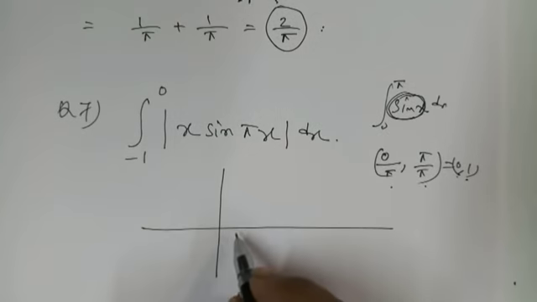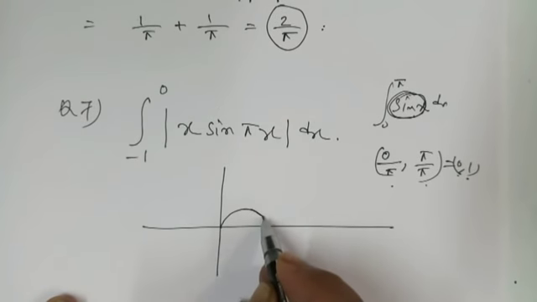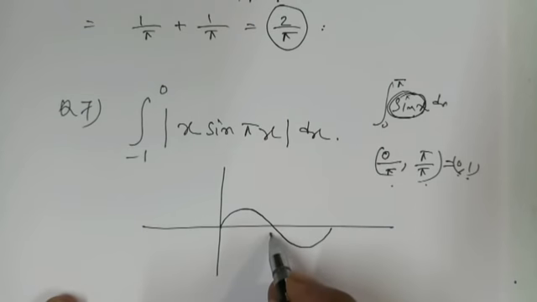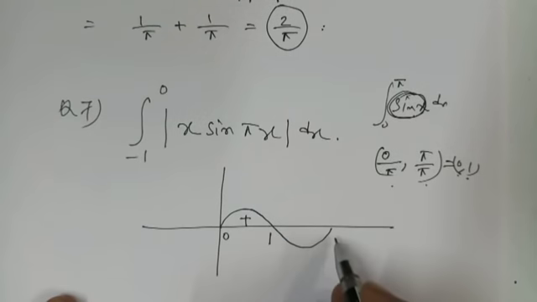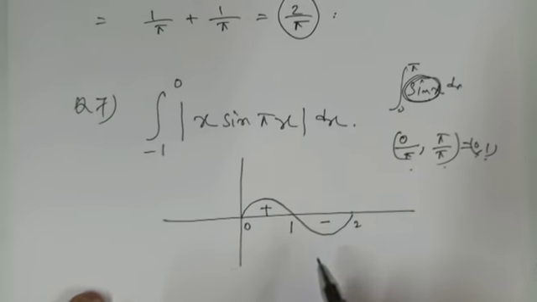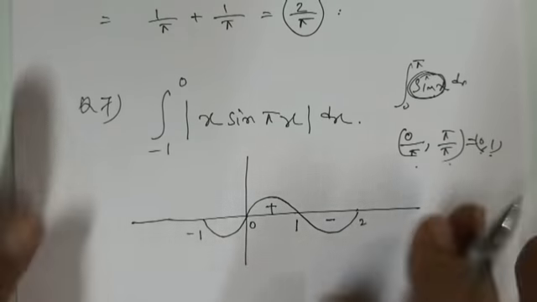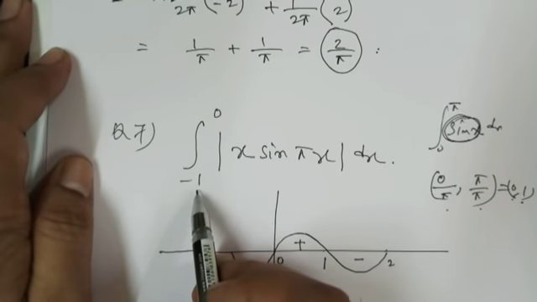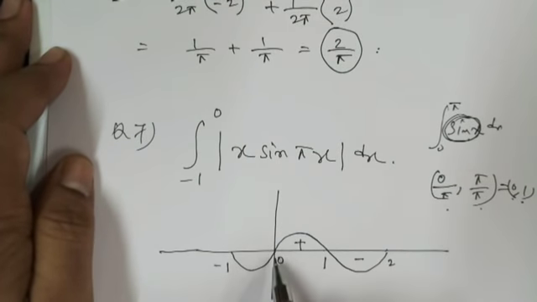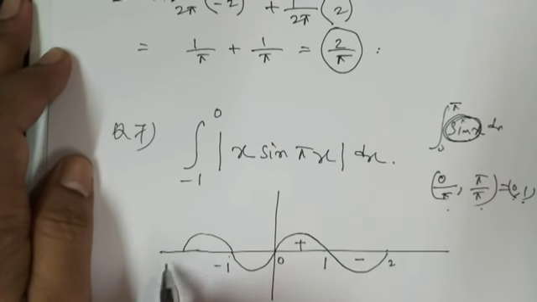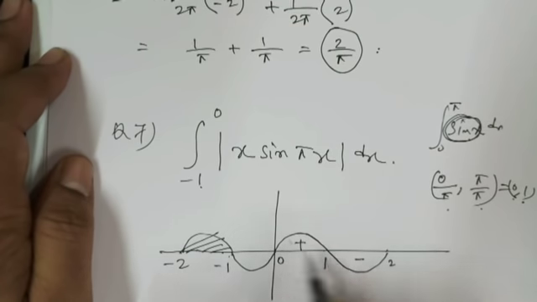Okay, so the graph of sin pi x will be of this type. This is 1. From 0 to 1 is one loop in the upper positive portion, and from 1 to 2 one loop is negative, so another loop is going in this way. Then -1, because the integration limit of this integral is -1 to 0. So we go backward from 0 to -1. -2 is not necessary here because the lower limit is -1 to 0, so this is not required. Only from -1 to 0.